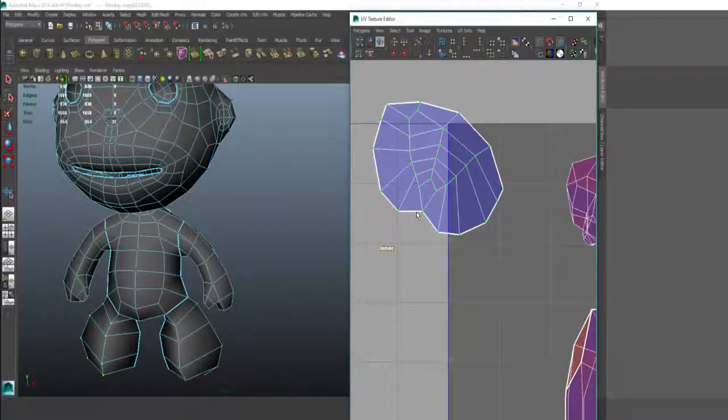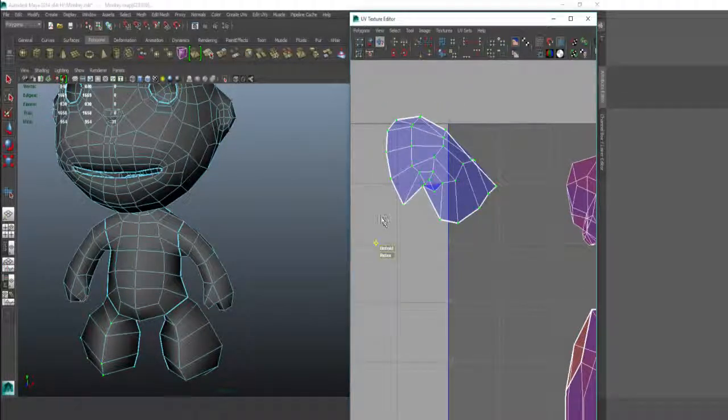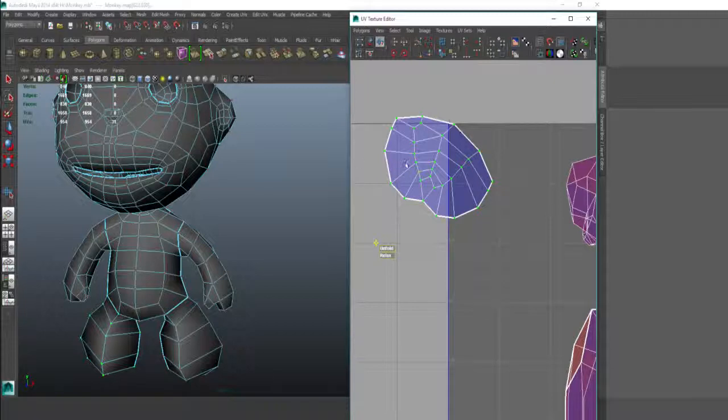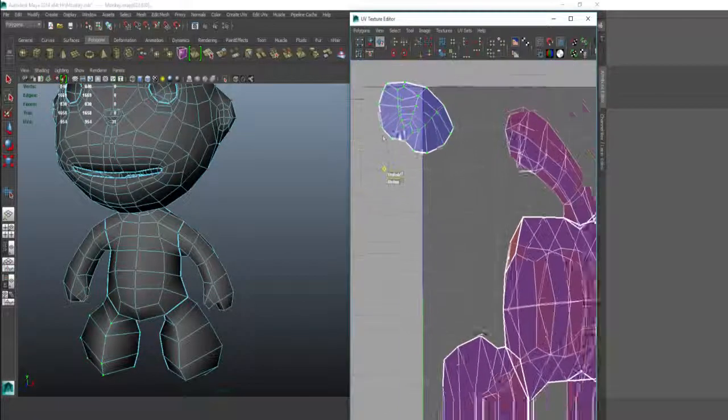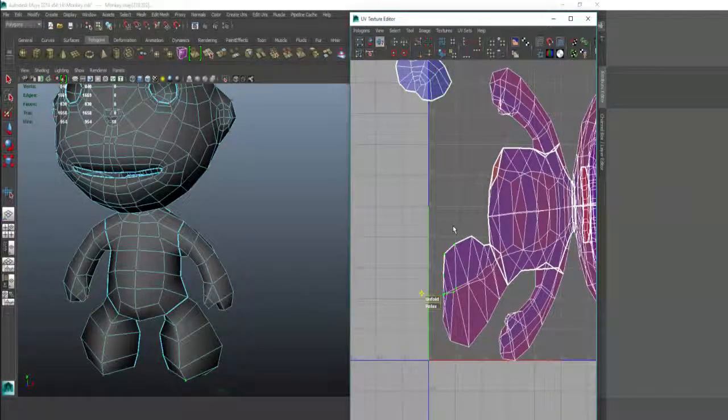Now usually you only use the unfold. Every once in a while the unfold will get a little weird, so you have to relax it down and then you unfold again. So sometimes it's a back and forth game with this. So you keep clicking and dragging this until you're not getting any movement out of your shell. And after that's done, you just move on with your life.